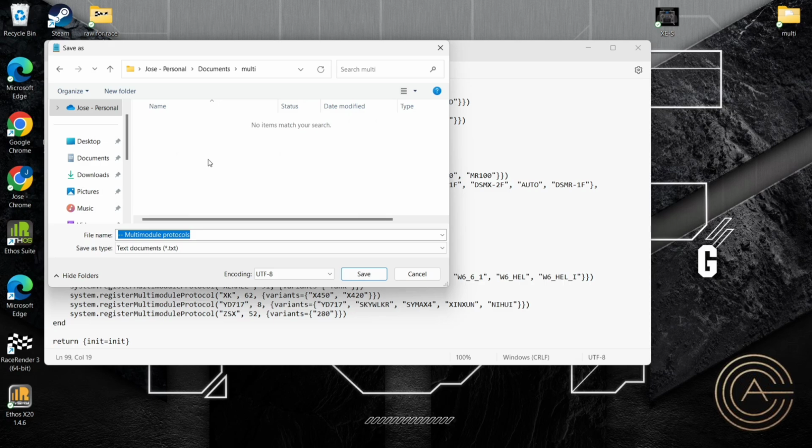So I'm still in that save as. But now I don't want a text file. Let's go all files over here. And I want to make it main, same words as before. So it's not clicking. There it goes.